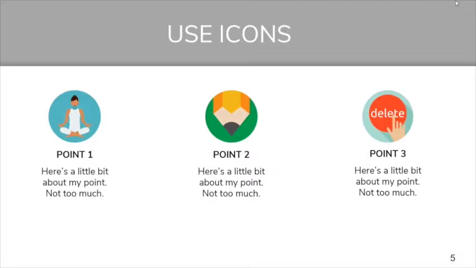So we all know, hopefully, that people have different learning styles. Some folks are auditory learners, so they learn best by hearing. Some folks are visual learners, they learn best by seeing. Some folks are kinesthetic learners, they learn best by touch. Well, when you use an icon, you're actually hitting three types of learners. So visual in two ways, visual by an image and visual by text on the screen, and then auditory by whatever you say that supports the icon. So you're hitting two types of visual learners and the auditory learner when you're using icons.